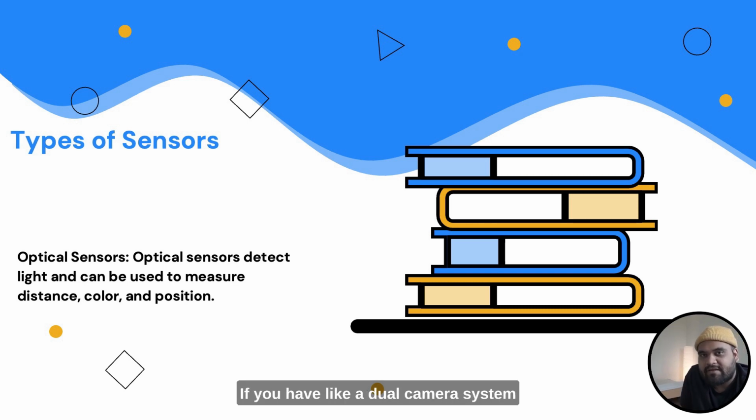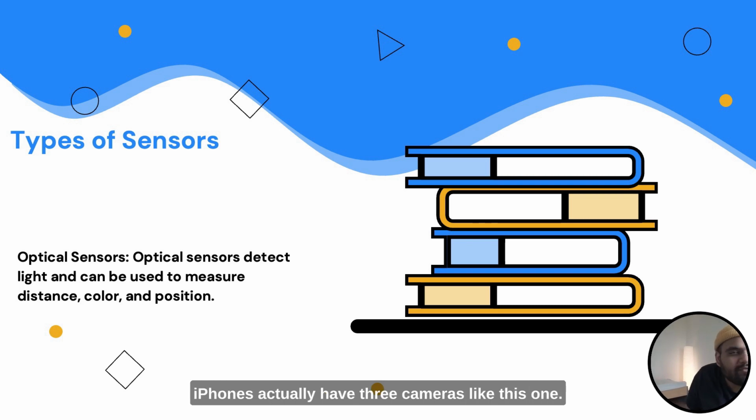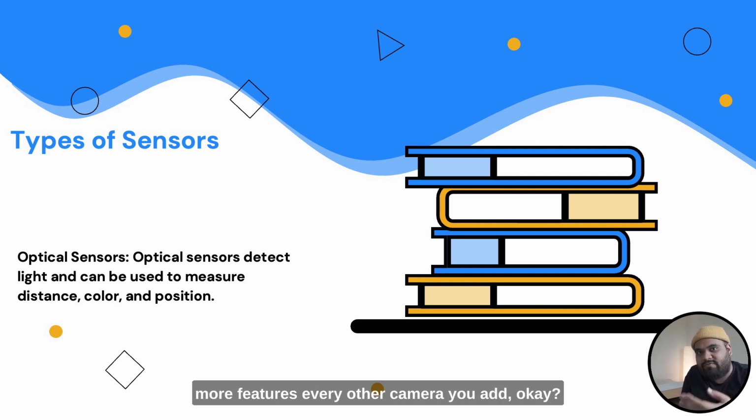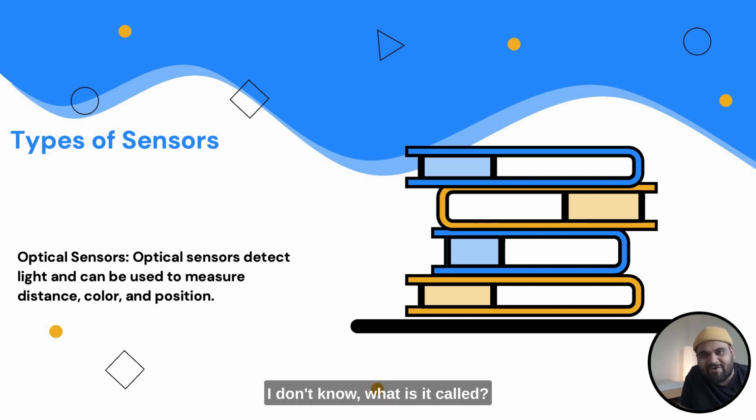If you have a dual camera system like these days on an iPhone, and some iPhones actually have 3 cameras like this one, depending on which iPhone you buy, all of these iPhones give you the possibility of having more and more features with every other camera you add. With 2 cameras you can do depth analysis. With 3 cameras you can also do, I don't know what it is called, like 3x zoom or some digital zoom, something like that, because they keep changing the software.